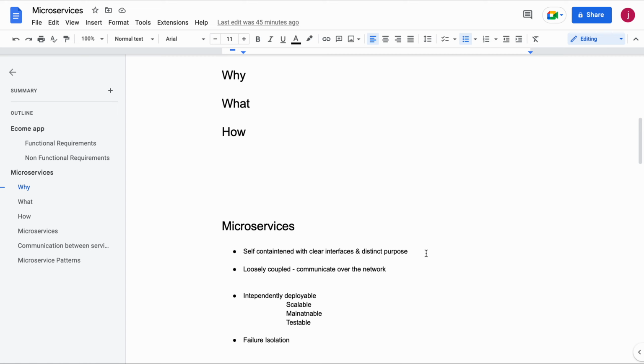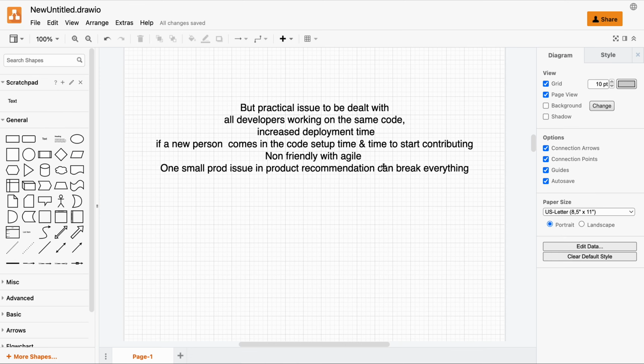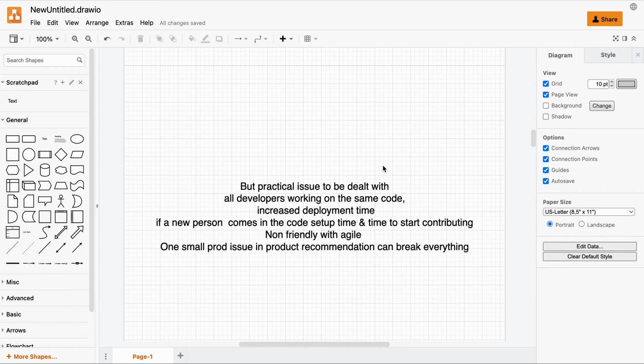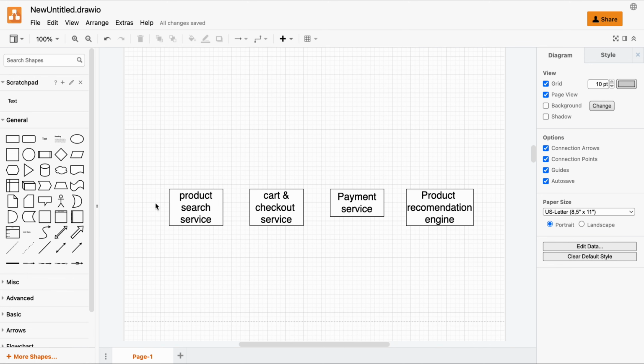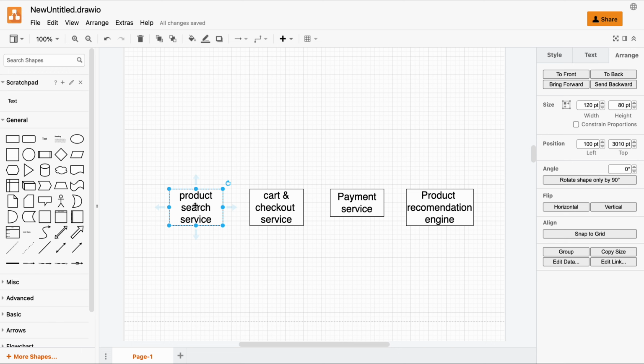So when we are going to divide the services, it should be cohesive. Let me go to that part and come back here. Now in the case of e-commerce, if we are dividing it, this is what we would get. This is just a basic separation. The product search part we would separate into a different service. The cart and checkout service, then the payment service would be different. Then the product recommendation engine, and there would be multiple other services. We are considering only the minimal basic set for the explanation purpose here.